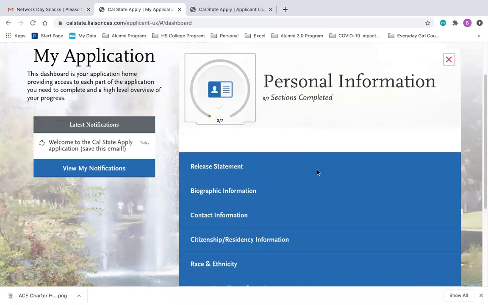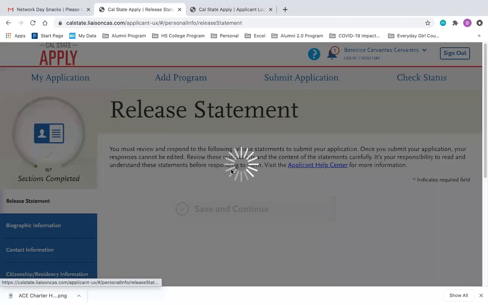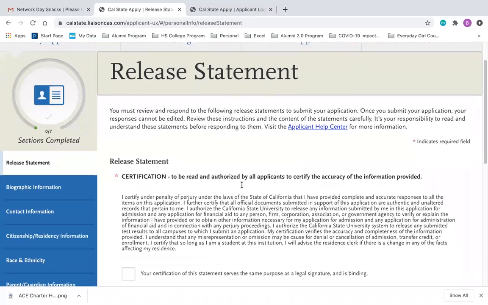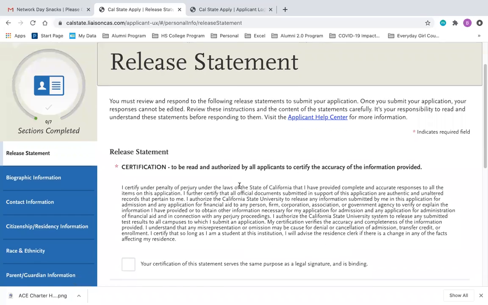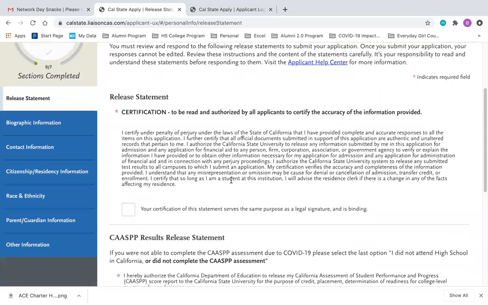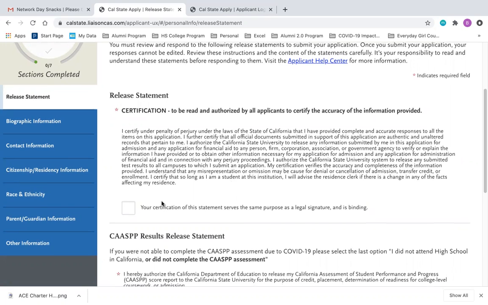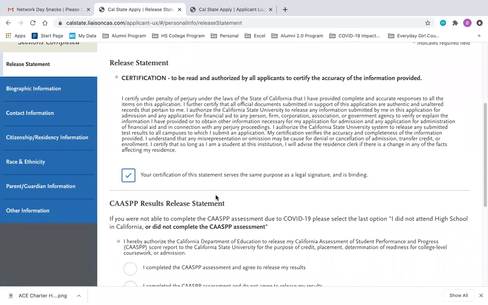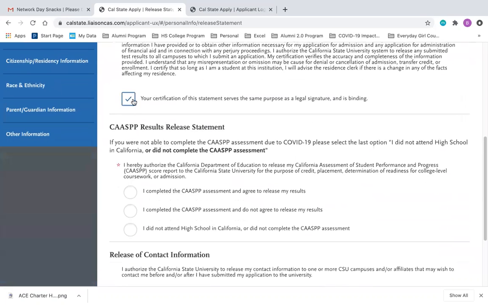We will figure that one out, Vanessa. Let's figure it out. So, release statement. Let's click on the first section. Again, they just want to let you know, please read and authorize this, to certify the accuracy of the information that you're going to provide, right? They want to make sure that the honor code is established, that all the information that you're going to be putting in this app is true, and that you're ready to go. Okay. Again, I'm going to mark this little checkbox. Yes, it's me. Again, I'm not submitting. This is a dummy account, but I just want to make sure that you all know. You're going to click the checkbox.